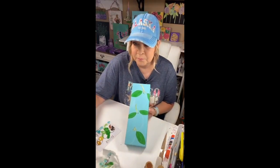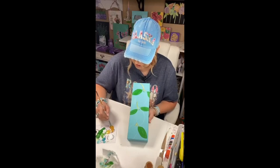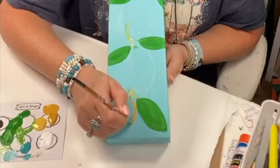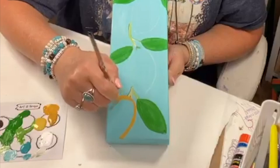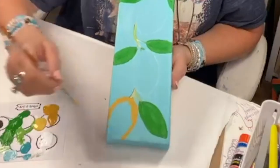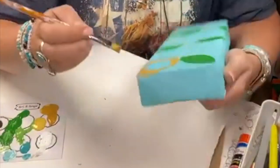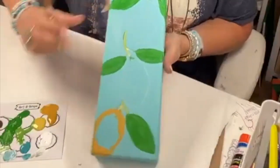Let's go into these lemons. Let's take our darkest yellow — this is the Antique Gold. I'm just going to pull some into my brush, and I know it's going to look shocking at first and you're going to say a lemon's not that color, but we need some darkness. I'm going to bring it around and kind of line this lemon with this dark color. Kind of put it toward the bottom of the lemon down here. I always bring whatever I paint around to the sides and the bottom.